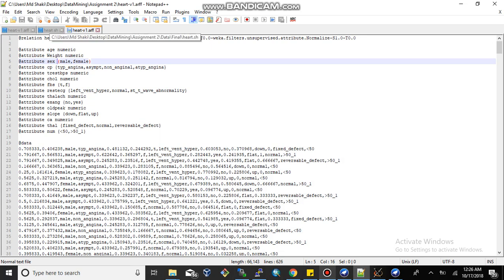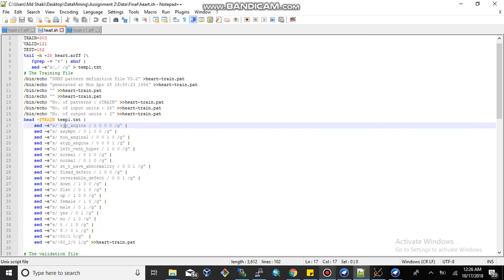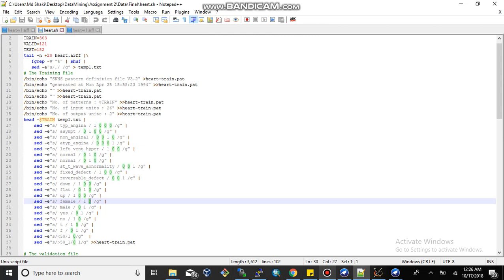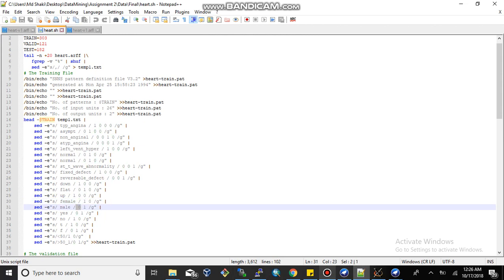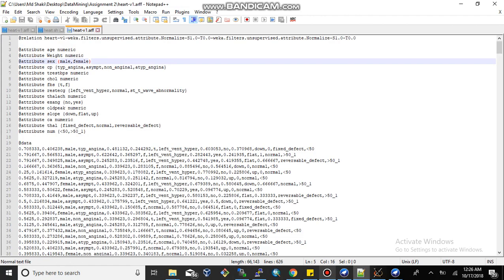So for male and female, we represented females as 1 0 and males as 0 1. Wherever it finds female it will be replacing that with 1, and the other section will be 0. And for the next one, when it's searching for male it will replace everything with 0, and wherever it finds male it will replace it with 1. And for that one, that's only 2, so that's why 1 0 and 0 1.